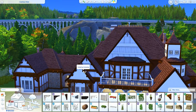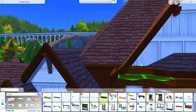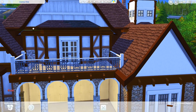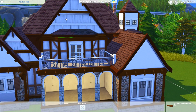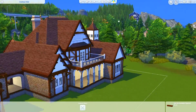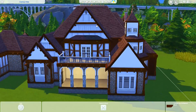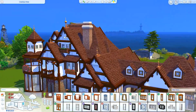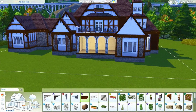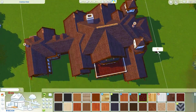So maybe we can just pretend that the van, or is it a van? No, a truck that I'm putting at the front, the toy truck that we have to size up these days because we don't have cars yet. Hopefully they're coming at some point. Can't promise anything. Really hoping though. Anyways, we can just pretend like it's maybe parked in the archway sometimes. I don't know, the archway's a little bit small, but let's just pretend. So yeah, no garage this time around.